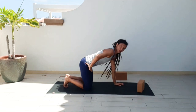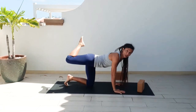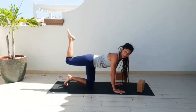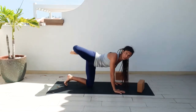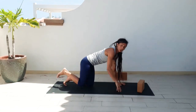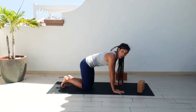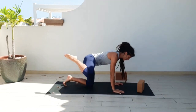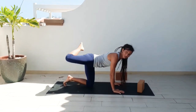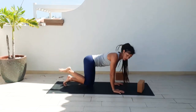And start thinking that you're going to do a hip circle from the table. But try to avoid the extra movement that can be generated by the rest of your body. So we try not to lean into one side, or start moving the hips, or start moving a lot of the spine. Just try to localize the movement in one side of the hip and see how wide you can go. Knee into your chest and open up into the sky, and you start again. And it doesn't have to be a big and wide move, right? It can be simple.